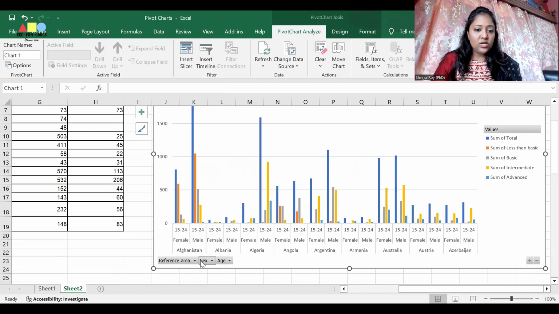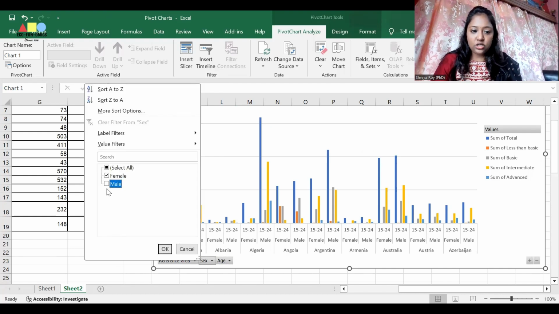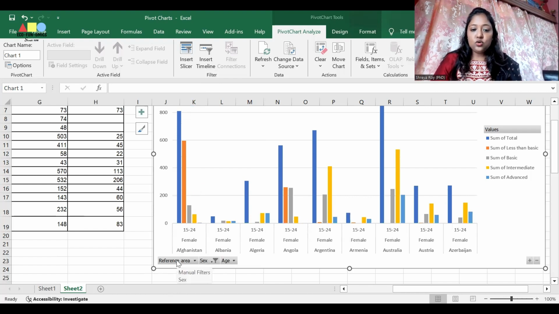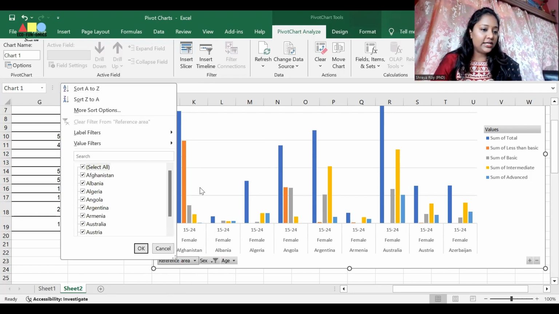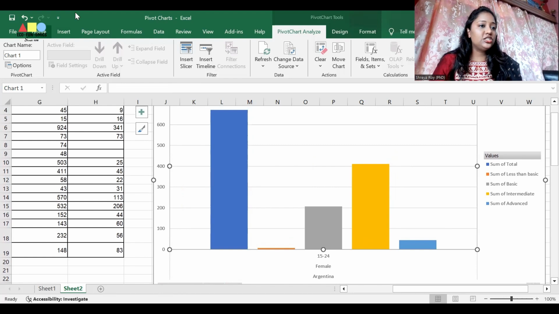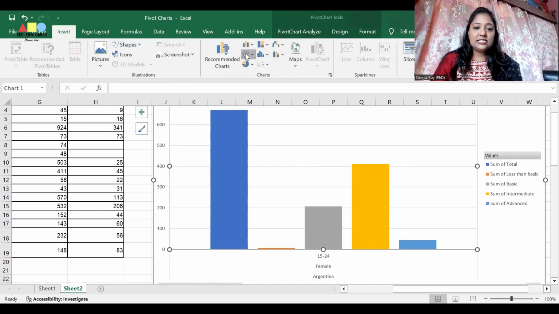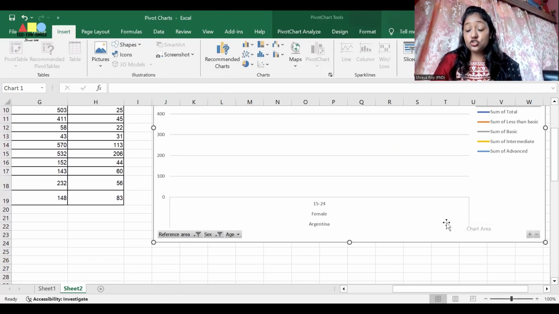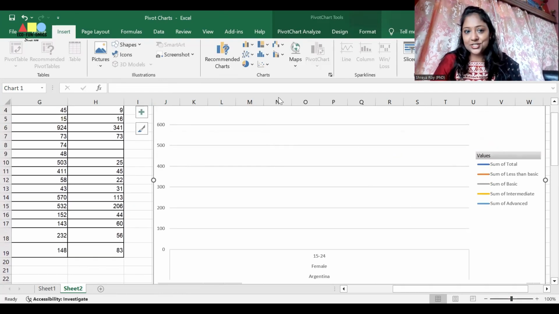Let's say we just want to look at female and not at male. And now let's say we do not want to look at Afghanistan and so many others. Let's say I just want to look at Argentina. So here it goes. You can change the data style, as I said, to a line or whatever. But again, for line, it is not possible because there aren't so many data points.